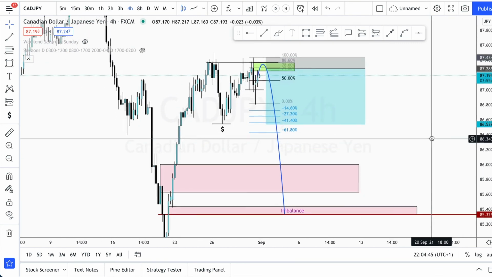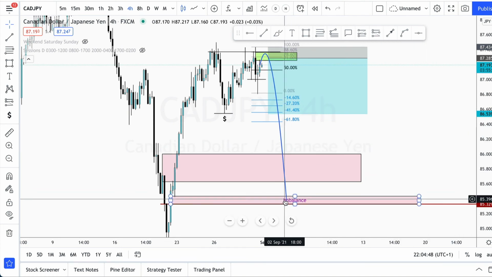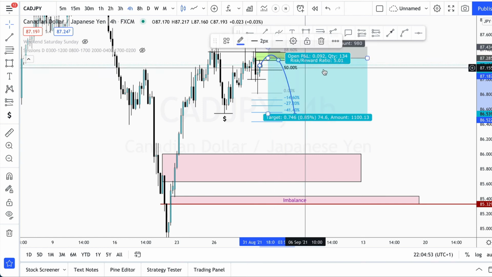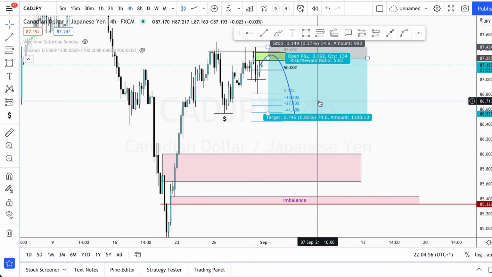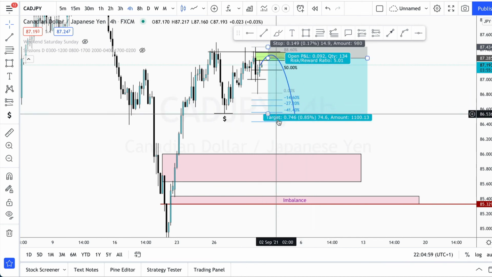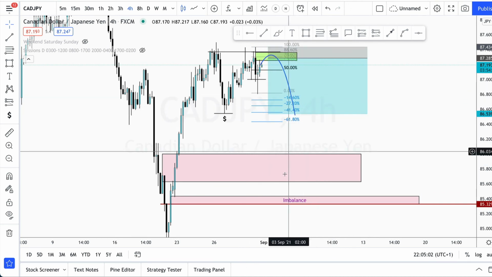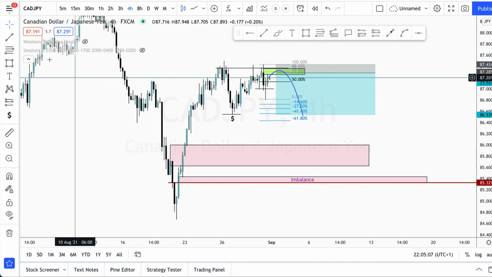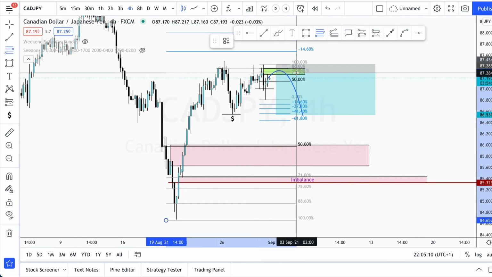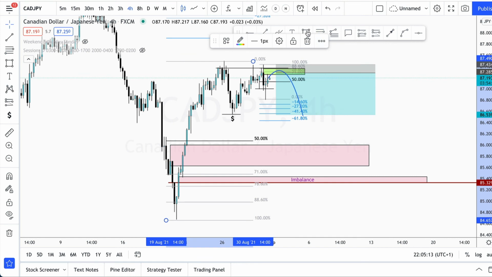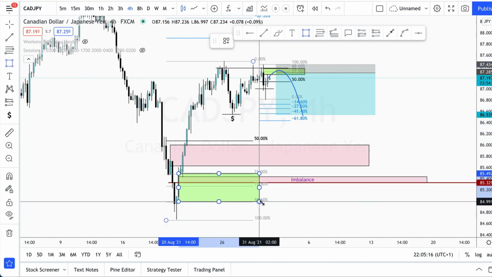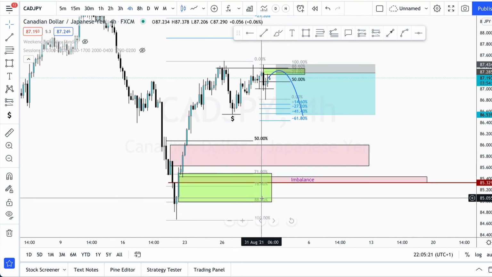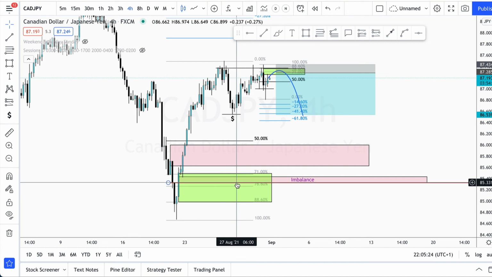But that is pretty much what I'm looking at the moment. I'm going to move that just to there. I'm just going to take the 1 to 5 at the moment. That gives me a 1 to 5 trade, and then I'm going to see what kind of reaction I get here. And I might just leave it to run all the way back down to here, because if we put the fibs on this here, up there, our 71, 78 is now, that's our kill zone, which sits very nicely in that 4-hour bankers candle there.